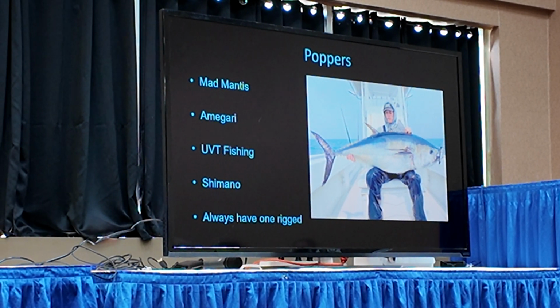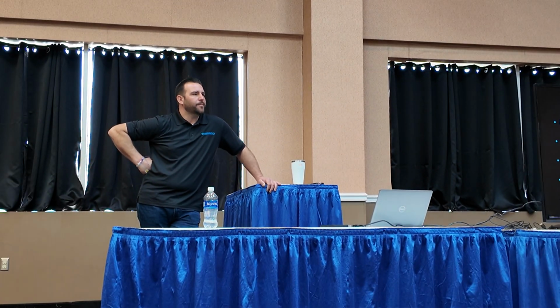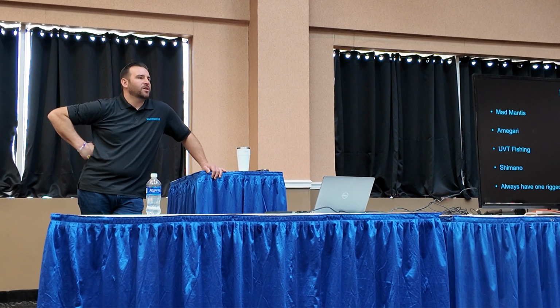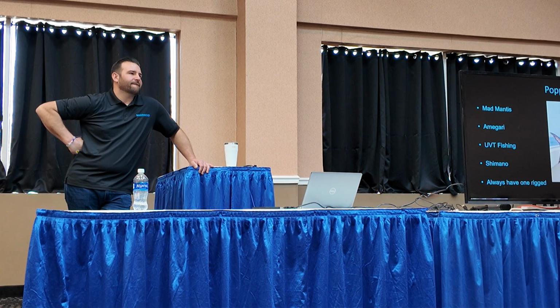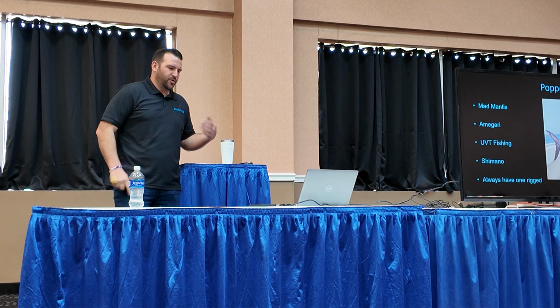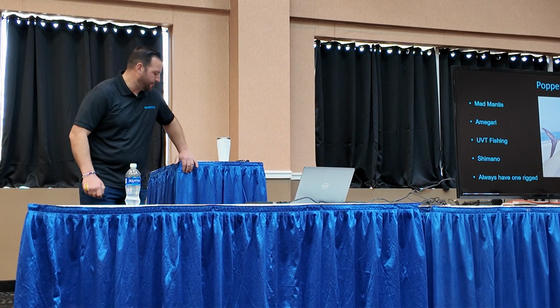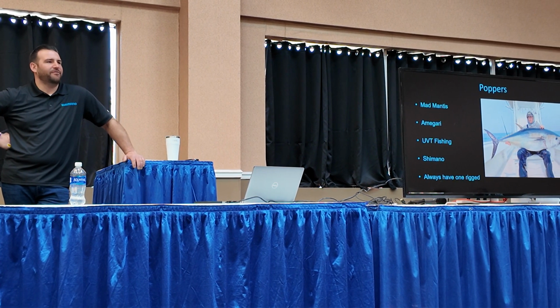130 or 150 ball at the end of the lure? Yeah. No matter what the knot is, I'm not arguing. No, I agree. I'm curious just because for the 80 and smaller, I can see it. 130 and 150, I feel like it's an obstruction when casting it. I have to look up the knot you said. Depending on what it looks like, I feel like there's a ball in front of the lure to some extent. Yeah, I could see that. If you stop by, we have a couple tied up at the Shimano booth, you'll see. It's not as bulky as you would think, especially for the size lures, 8 inches and such. Fair enough.